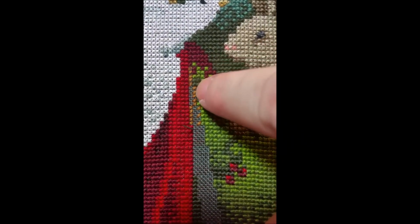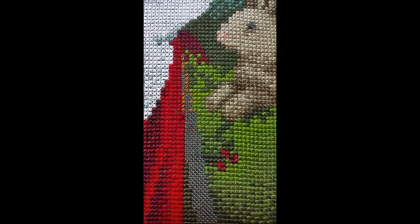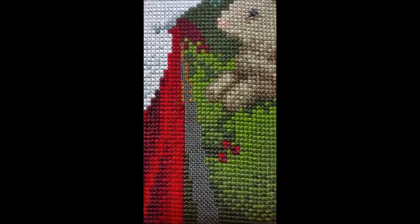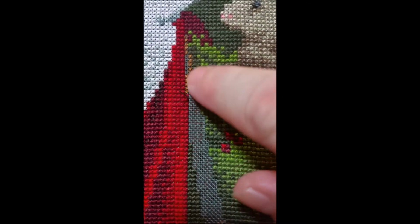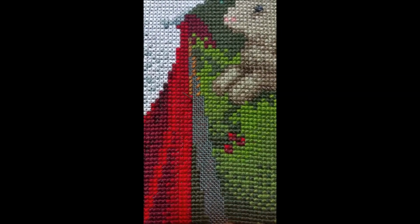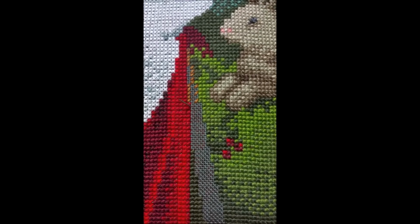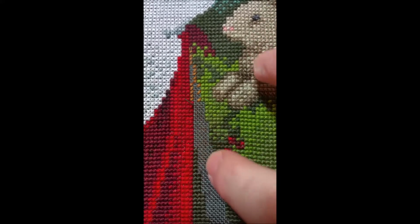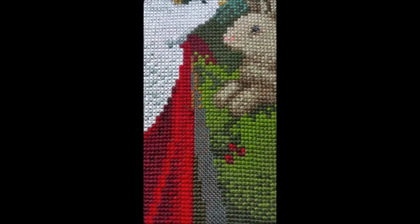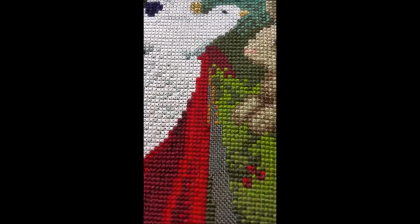This is the DMC 434, and you can see I'm doing the half cross stitches. At some point, a darker brown comes in to create more of the shading down in here as well. And then all of this will be covered in the gold. So hopefully I'll be able to show what it looks like. But right now I'm just doing the bottom half cross stitches in the DMC color, and then I'm going to go back over them with the 5282 gold like I did right there. So hopefully we'll be able to see what it looks like.